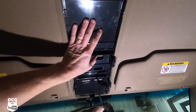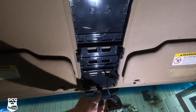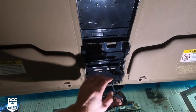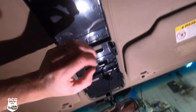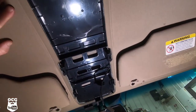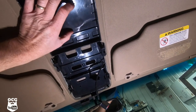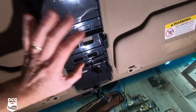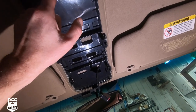I've got the overhead console down and it's actually pretty easy to remove. There are two screws that hold it in place on this longer console on the Ultimate trim, and then one in the front. If you've got the shorter console you've just got the one in the front and then everything is just kind of clipped in with little clips all the way around. You've just got to get your fingers or a screwdriver up underneath and pry it down — those will just pop right out. Then you've got your electrical plug for your lights and your little computer. This piece appears to be attached to the actual headliner so we're going to drill our hole with a hole saw and gain access to the exterior panel — the actual metal of the roof.